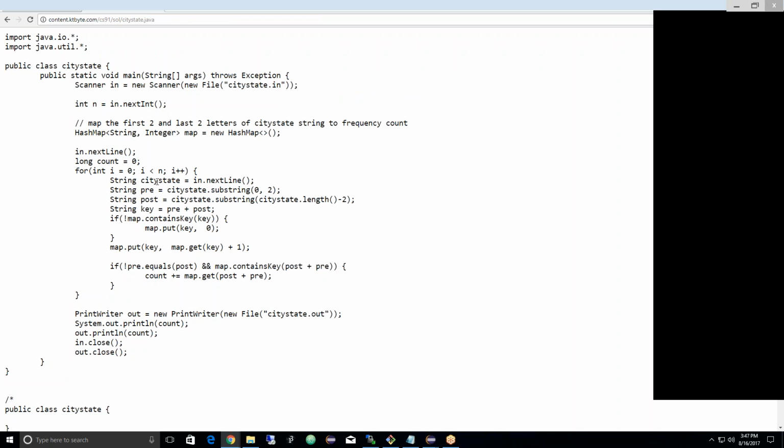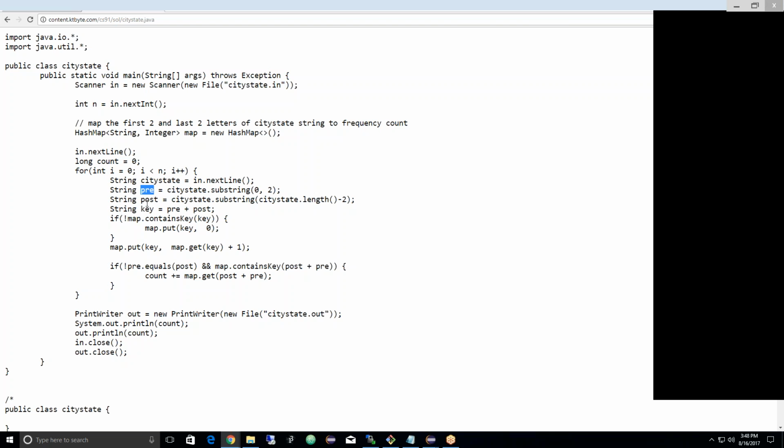So I grabbed the entire entry. Each row contains the city and the state. I've seen some solutions where you have two separate variables or two separate fields in an array to store the city and the state separately. You can do it that way too, but I chose to do it with the city and the state all stored within the same string.